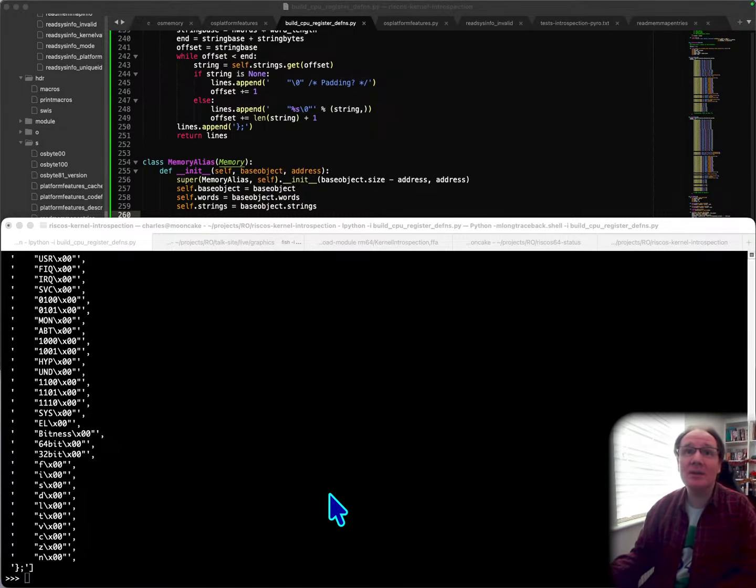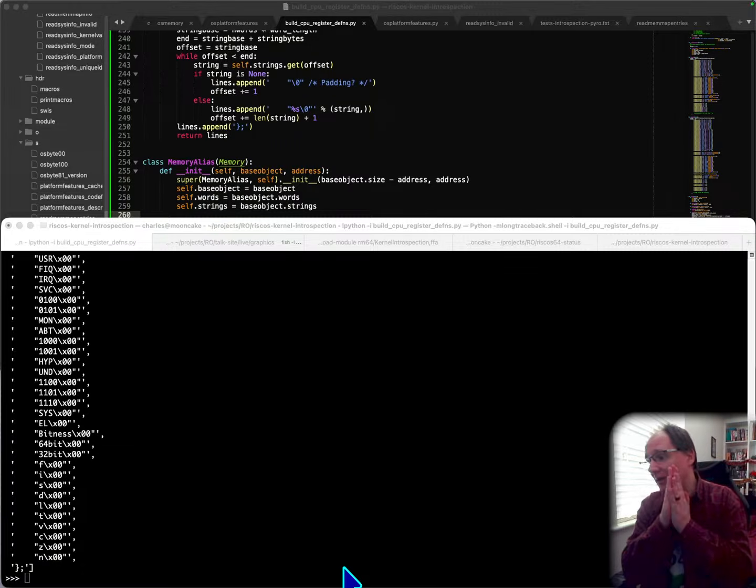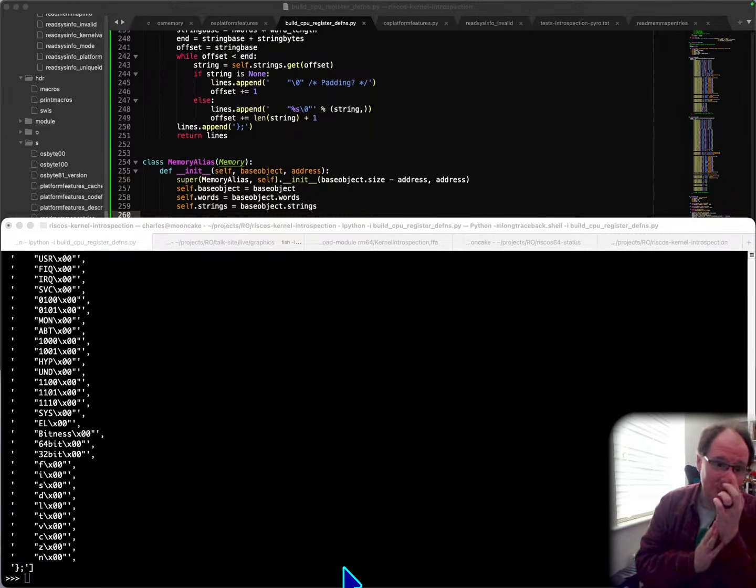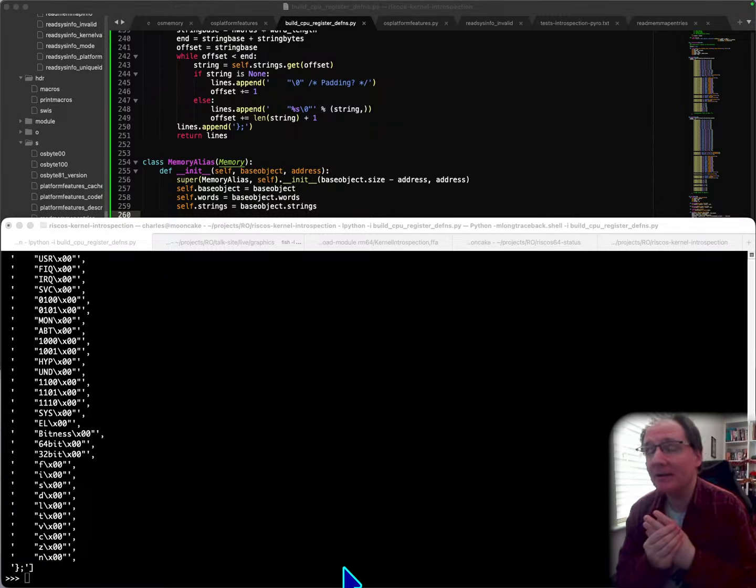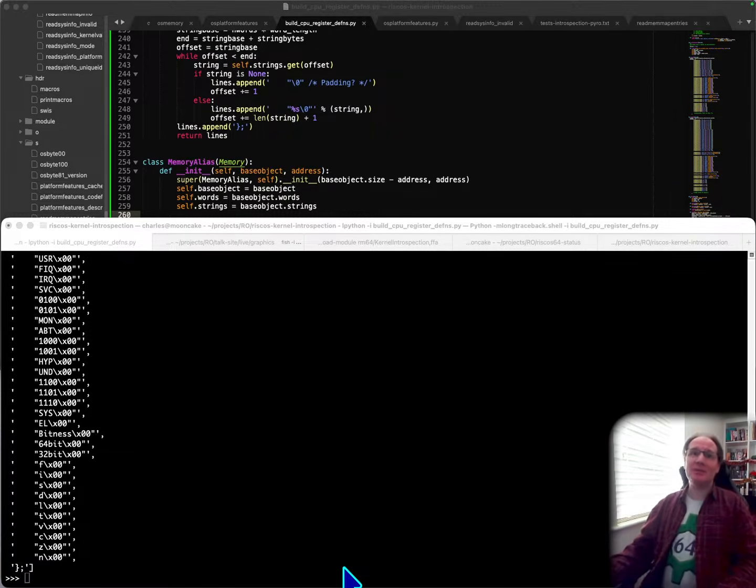So, what have I done so far today? Not a lot, really. I've verified a bunch of the interfaces are working, and I put a little bit of code together that generates these tables that we were talking about, which are not very complicated, but they give us the information we need to be able to decode the exception dump tables, the CPU register tables.